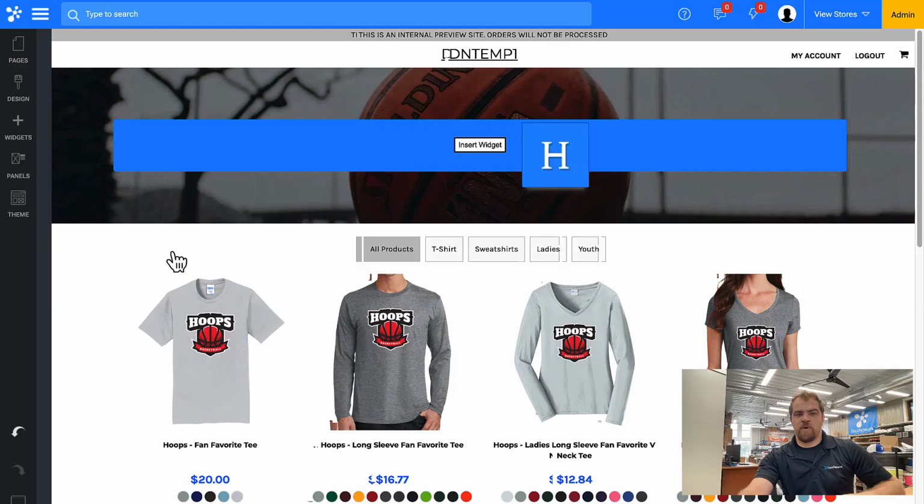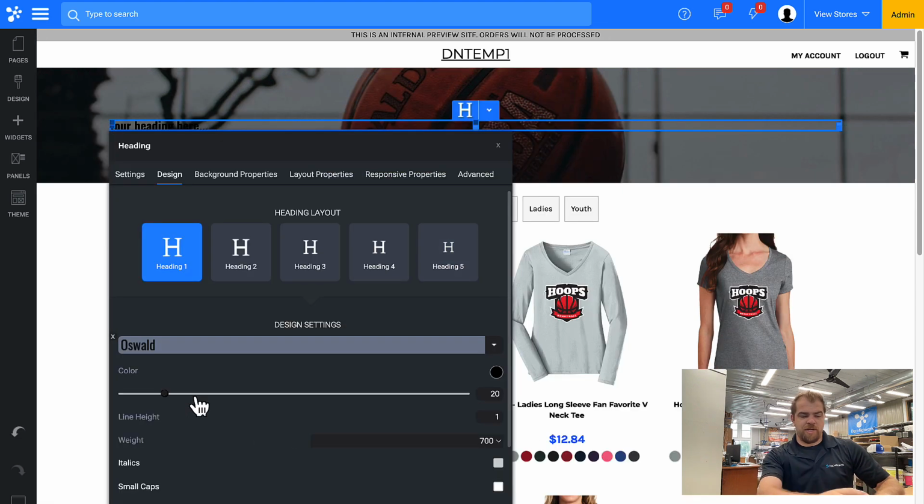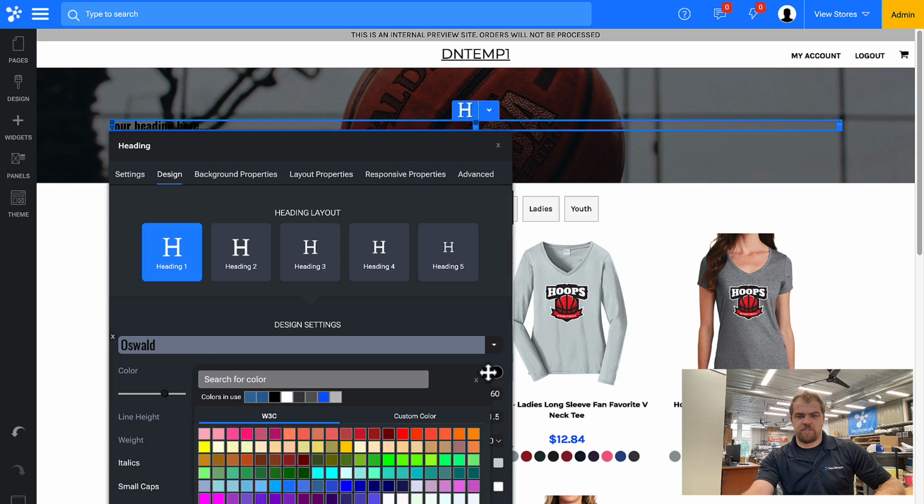So within widgets, we're going to come to heading. Let's make sure we're using H1. I'm going to change this to Oswald. It's some nice bold text. We'll try 60 for now. Line height 1.5. And how about white? Layout, let's center it.